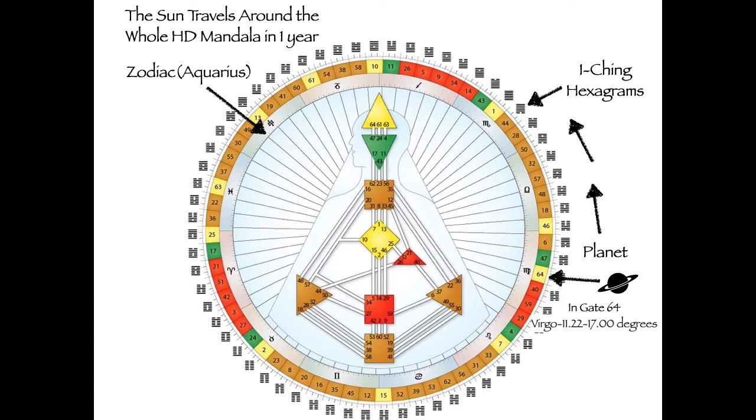Sometimes I'll do a transit report. When I'm talking about transits, I like to focus on the bigger planets. They don't move as much during a year, or maybe they don't even change gates in a year. But the whole point is that it's going to be impactful because that particular planet is in a gate for a very long time. Right now, as I'm recording this, Pluto's been in gate 61 all year.